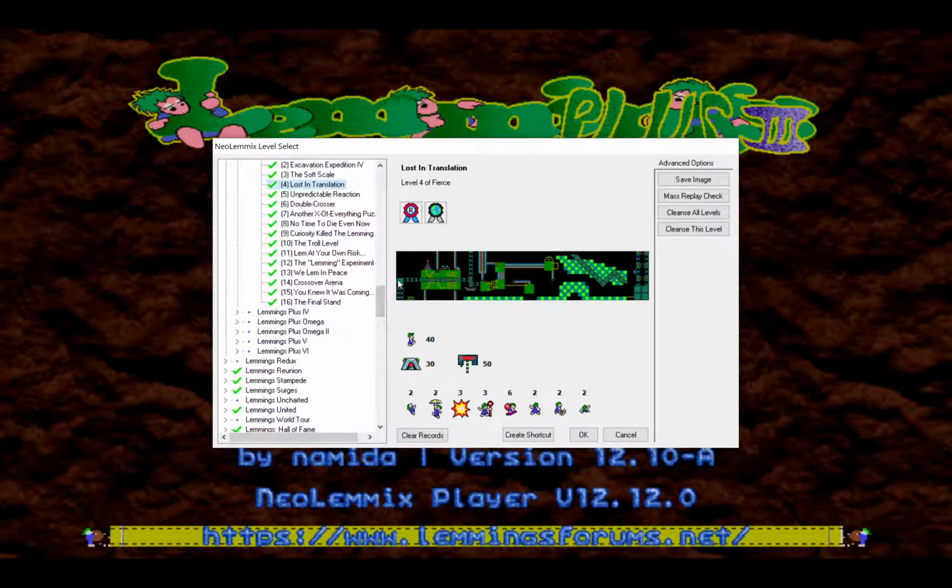Pierce 4, this one was a bit difficult, and my solution ended up being different from Namita's. So I'm thinking I probably made my solution a little harder than I needed to.